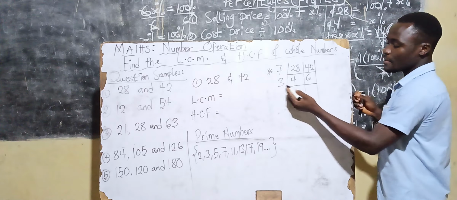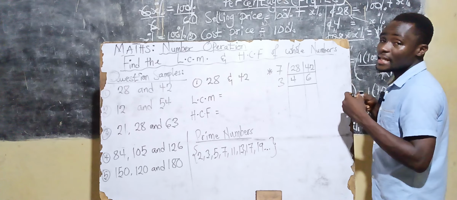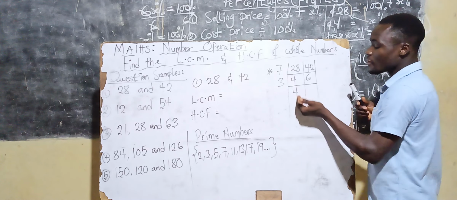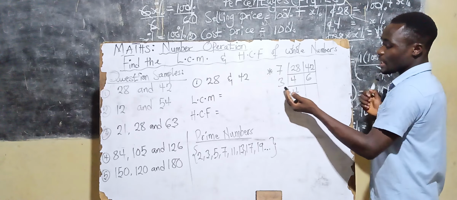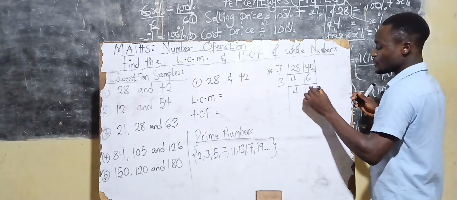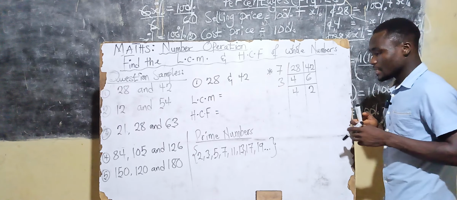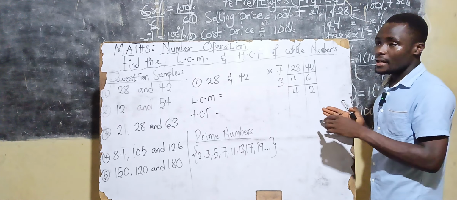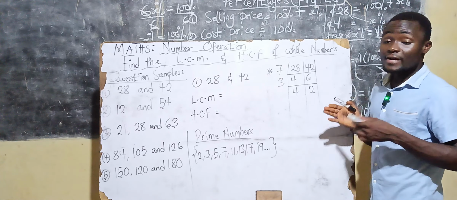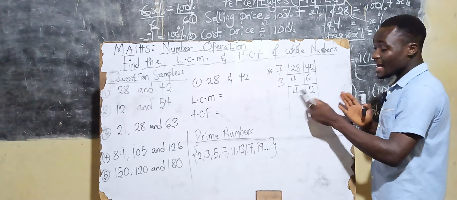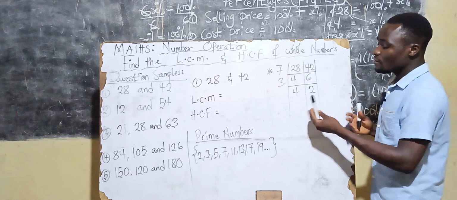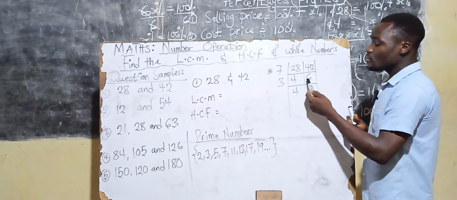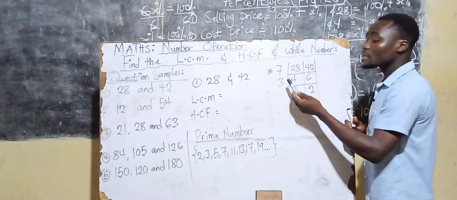Okay. Now when we come here, can 3 divide 4 without a remainder? No. So here there will be a remainder, so I will maintain the 4. I will leave it like that. Now, can 3 divide 6? Yes. How many times? 2. I believe you are following. Good. So here the 3 can divide 4, though there will be a remainder, and the rule states that if there is a remainder, then I will write the number as it is. Now over here, we are not going to stir the number 3. Why? Because 3 was able to divide only the 6, but not 4.